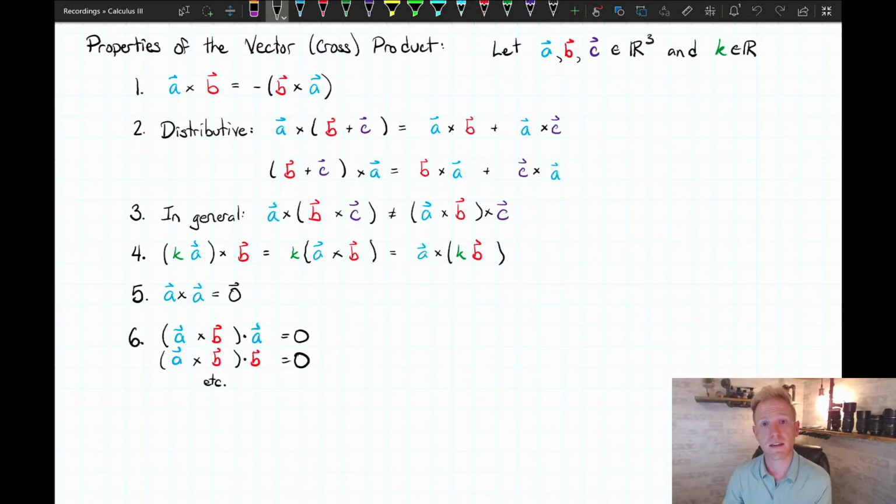All right, now that you've taken a look at these properties, you can see it does obey some of what we expect with multiplication, and sometimes it doesn't. It doesn't necessarily help enlighten you yet as to why the cross product or vector product is defined this way. Well, we'll take a look at some applications in future videos, and I think you'll understand where it's going to be useful for calculus, but for right now, let's take a look at a couple geometric uses of the cross product.